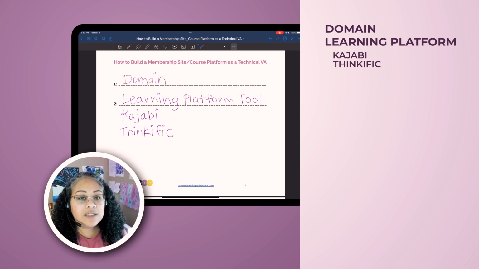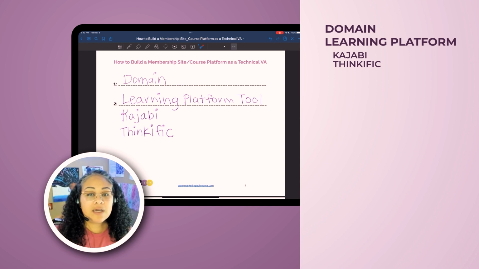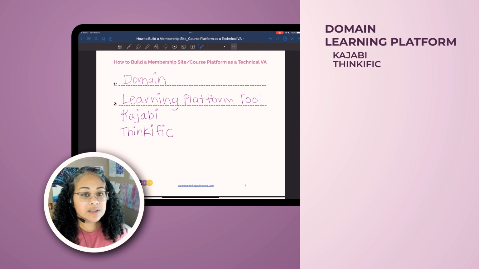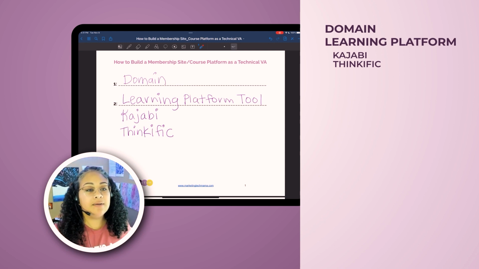So, Kajabi is a little more on the pricier side, but it's really easy to use. Thinkific is not as expensive, but it's not as robust either. For very simple stuff, it's fine, but if you want an LMS, a learning management system, with gamification, where you make your learning platform like a game and fun, give people rewards, and track their progress, Thinkific has some of those features, but not all of them.